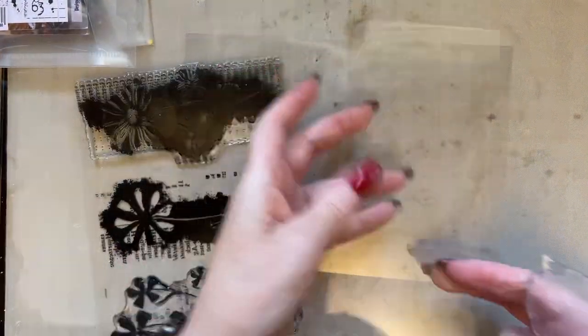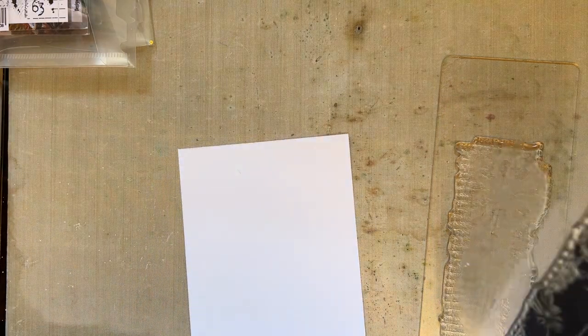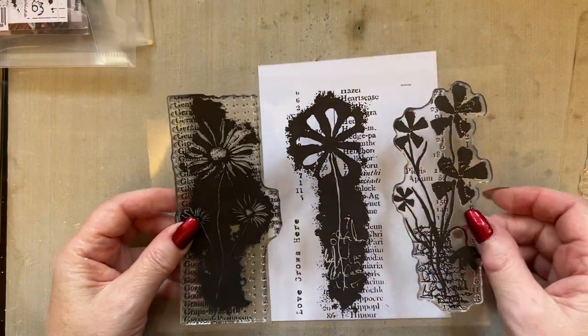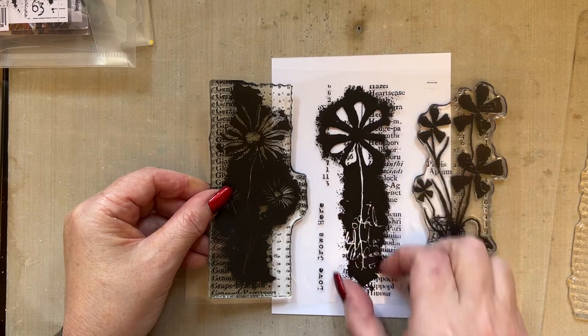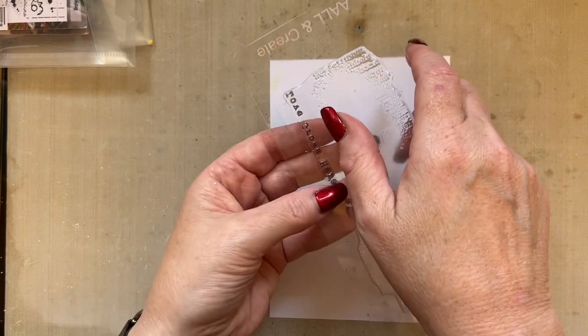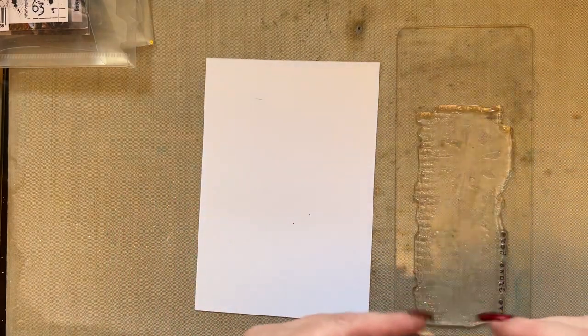Let's grab a border acrylic block — you could use your A5 acrylic blocks. I'm using a four-and-a-half by six-and-a-half inch piece of white card — Pink Frog smooth card. I don't want to do anything too complicated; I just thought I'd spend a little time being creative. You can see the stamp makes a bold impact on the card. It's just beautiful. This sentiment 'Love Grows Here' — Tracy crams everything in — is actually attached to the stamp, but you can cut that away if you wish.